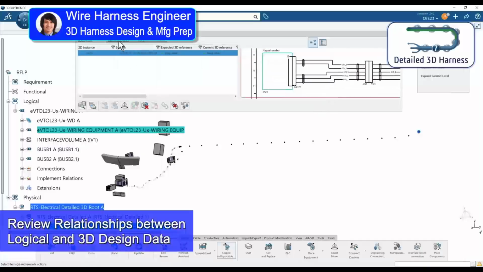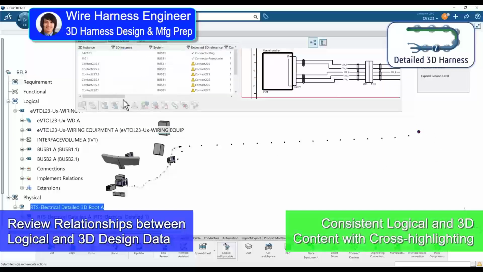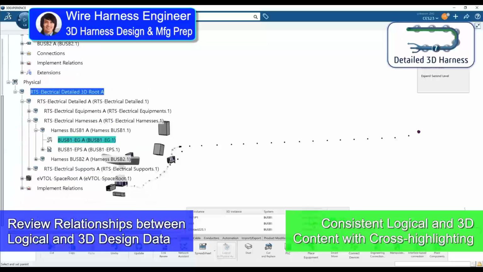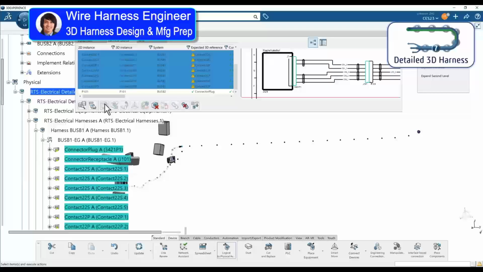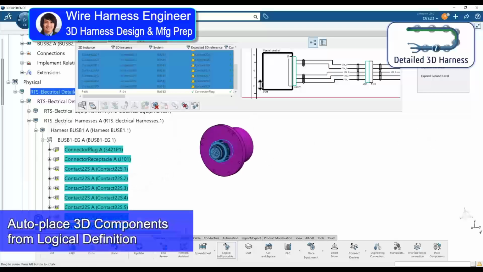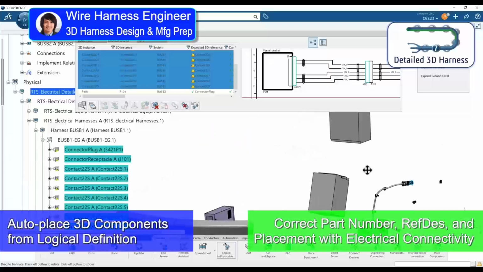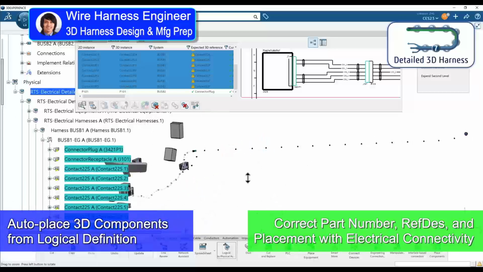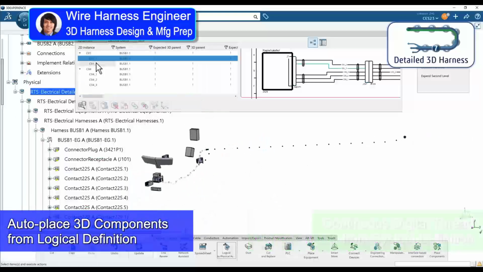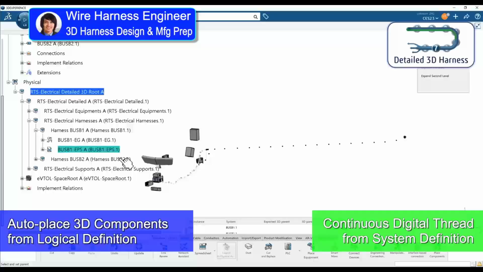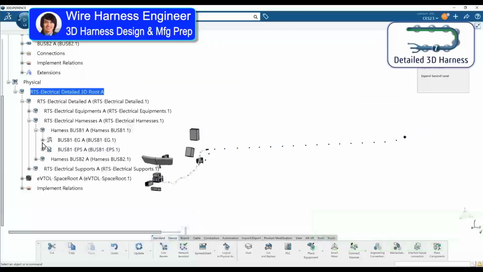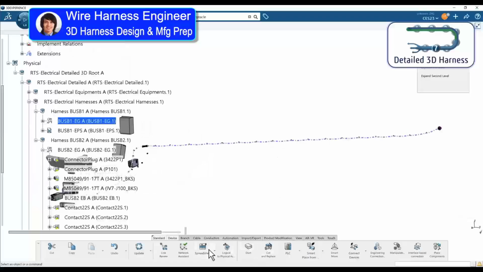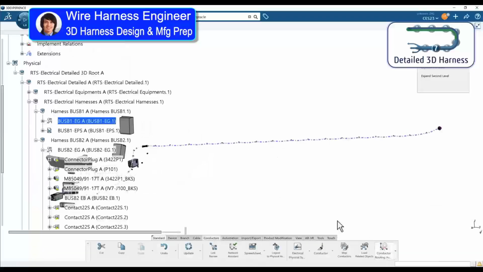He uses the Logical to Physical Assistant tool to compare the logical contents against 3D contents. This tool automatically places electrical parts in 3D with electrical connections to corresponding equipment ports and mating harness connectors at disconnects. All cables and wires are also instantiated in 3D with correct from-to and diameter and bend radius information.